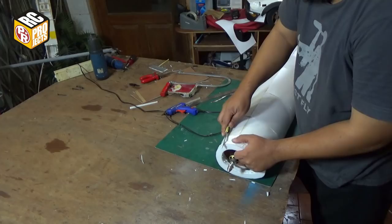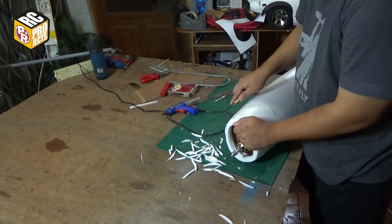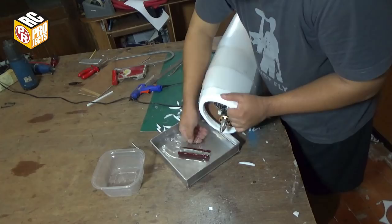Carve the cowl like this. Wet sand the fuselage with 240 medium sandpaper for smoother result.